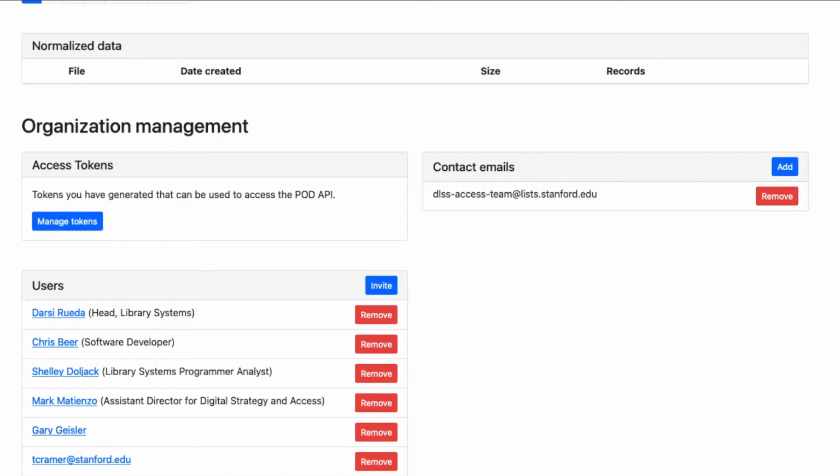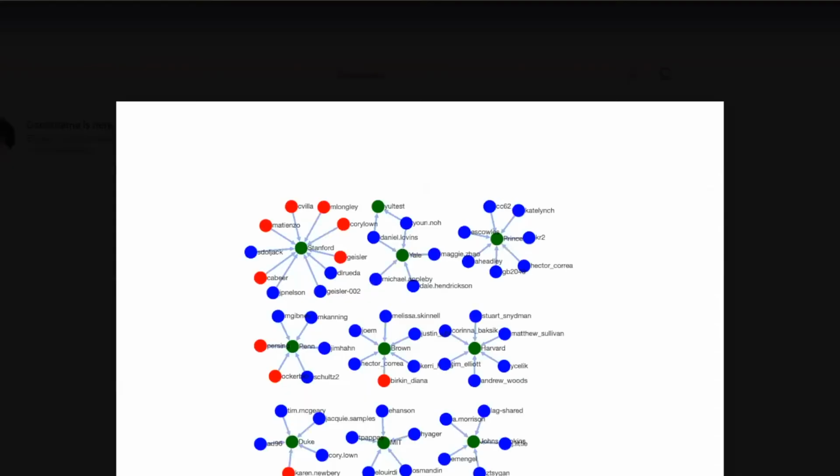Along the same lines, we took a look at the existing user accounts and decided that users need to be affiliated with a Pod data contributor or consumer organization in order to have an account on the site moving forward. To bring the data into line with this, we matched existing user accounts without an organization to their appropriate institution, and we cleaned up any other accounts that are left on the server.